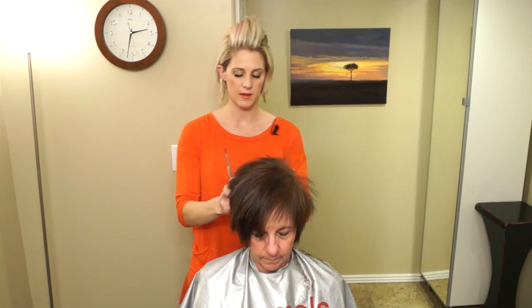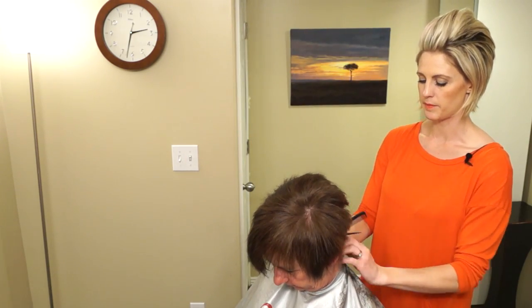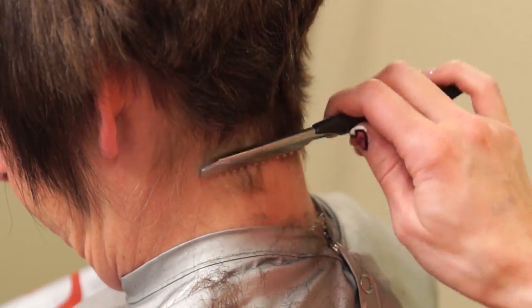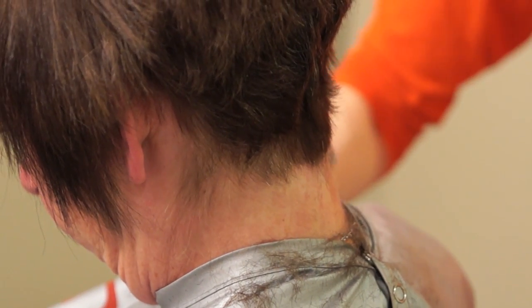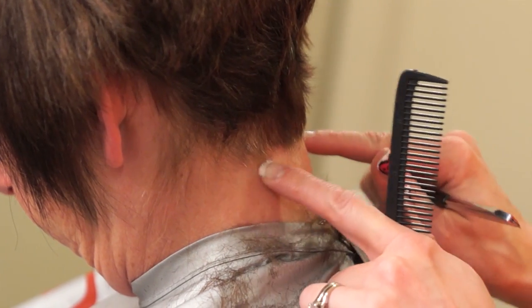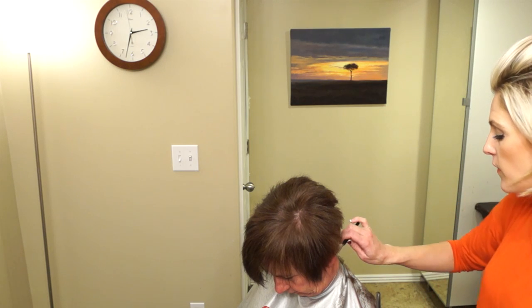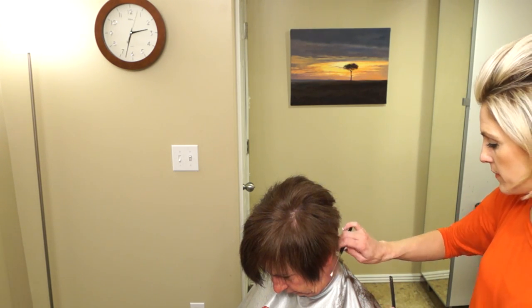So now in this back, I'm going to have you look down. You can see all of these curly patterns here. I'm going to take my razor around her neckline, and I'm just going to softly, make sure the guard's on there, softly shape out kind of a straight line, but it'll be soft because it's the razor. And this is just going to clean up any necklines. Make sure you check for any moles or anything that's sticking out from the neck, because you won't want to use this on it. It could cut those off. If they have a mole, you'll need to use your clippers or your scissors.